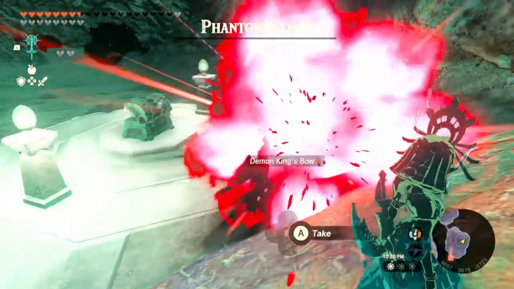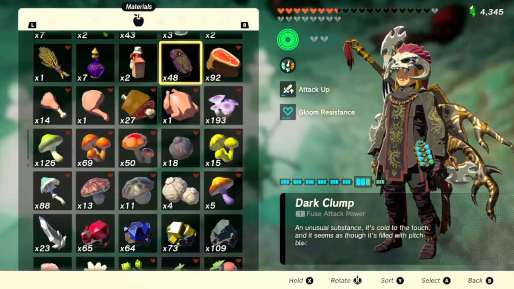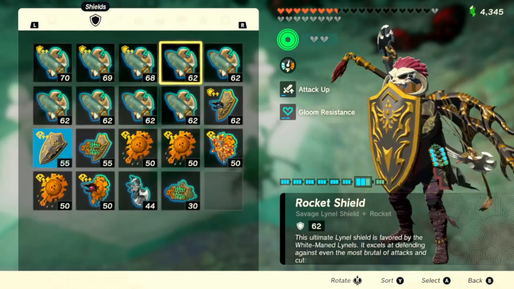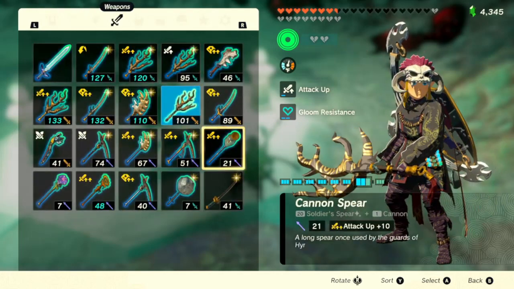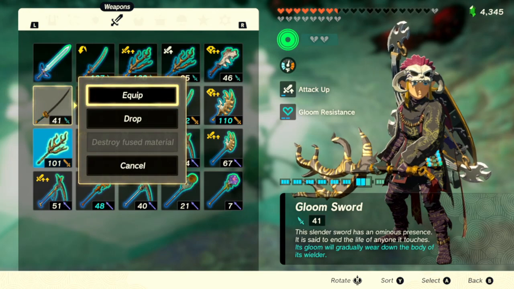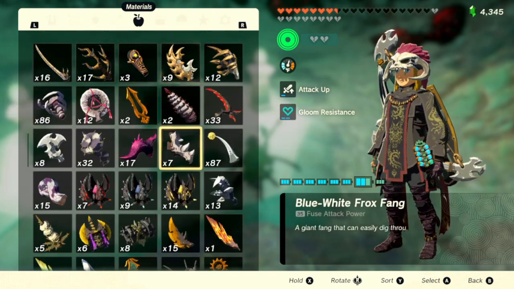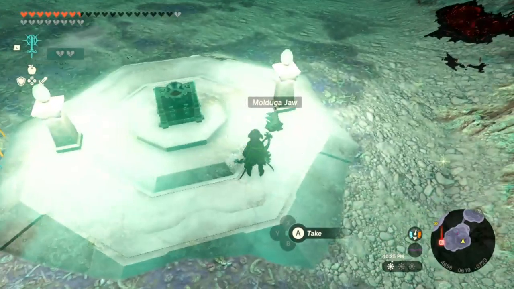I wanted the Gloom Sword. That's why I decided to fight you. Okay. Missing a shield, missing a bow. But I did get this Gloom Sword, which I don't know what to do with. Oh, I think I know what I want to do with this. Hold on. Give me a Molduga jaw. I'm going to fuse this with a Molduga.